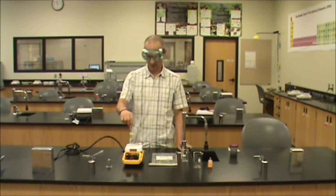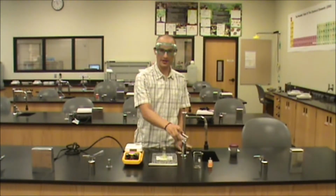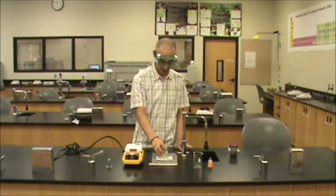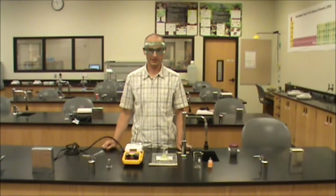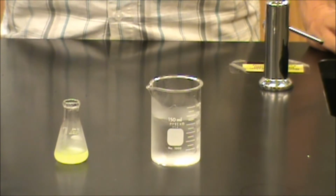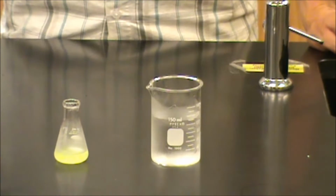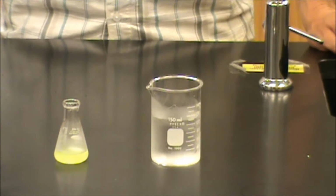I'm now going to remove it from the heat, set it on a lab notebook, and put an inverted beaker on top of it. We do this to slow the cooling process and maximize the crystal formation. After 5 to 10 minutes of cooling slowly, you'll notice that crystals have begun to form. You might see needles, plates, or a mix of the two.